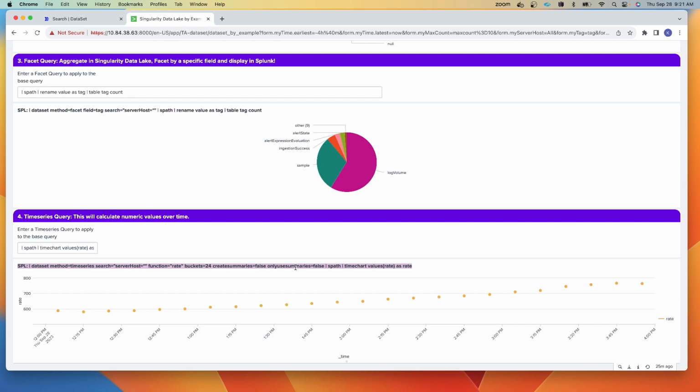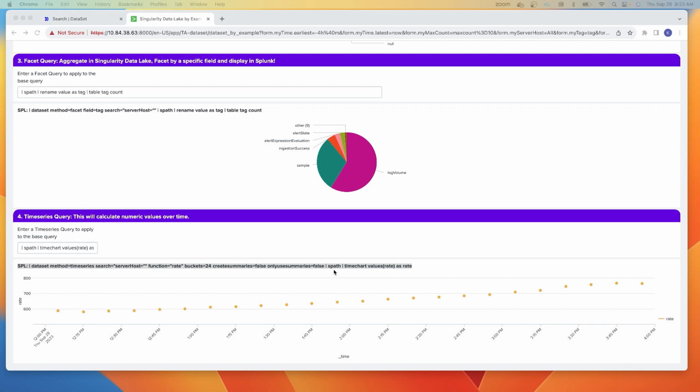The only caveat would be if we have gaps when I try to only use summaries. Say in this case, I want to query for 24 hours. If I were to only use summaries, I may have that summary created 1 hour ago. I'll need to give it time to build out the summary service to match the period that I wanted to query over. The last two items here, we still use spath, as always, to parse the JSON.